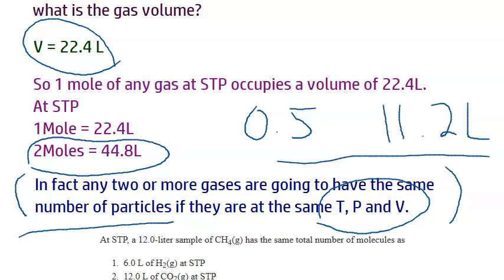Do remember, though, that not only is 1 mole equal to 6.02 times 10 to the 23rd of anything, and that 1 mole of a gas at STP is 22.4 liters, but that 1 mole of any substance is going to have the mass in grams of whatever the molar mass is. If you're taking the New York State Chemistry Regents exam, there's a typical question that shows up with regards to molar volume, which I'm going to show you right now.